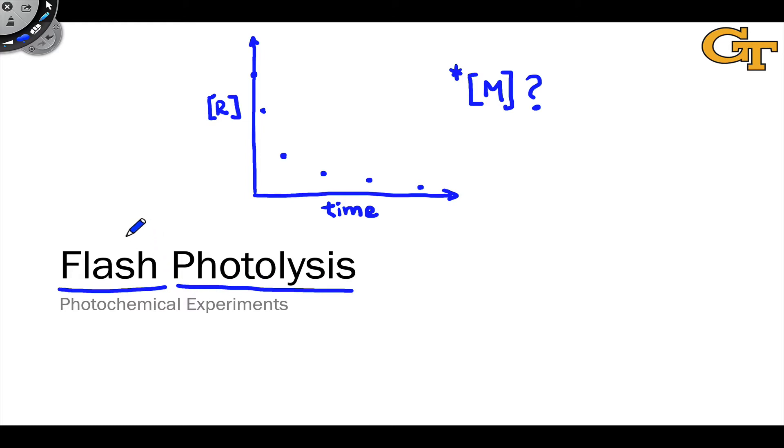The name is a little bit misleading. Flash indicates that this is a very rapid generation of a large number of excited state molecules through a very rapid flash of light. And photolysis seems to suggest that a bond is breaking. That's not always the case. In essence, we're looking at decay processes of the excited state, usually by following something like emission or absorption over time. Ever since the development of flash photolysis, innovations have centered on shortening the amount of time required to generate a large concentration of excited state, primarily using lasers, and decreasing the time resolution as we measure after the generation of the excited state in our kinetic data, essentially getting time points that are closer together after the generation of the excited state.